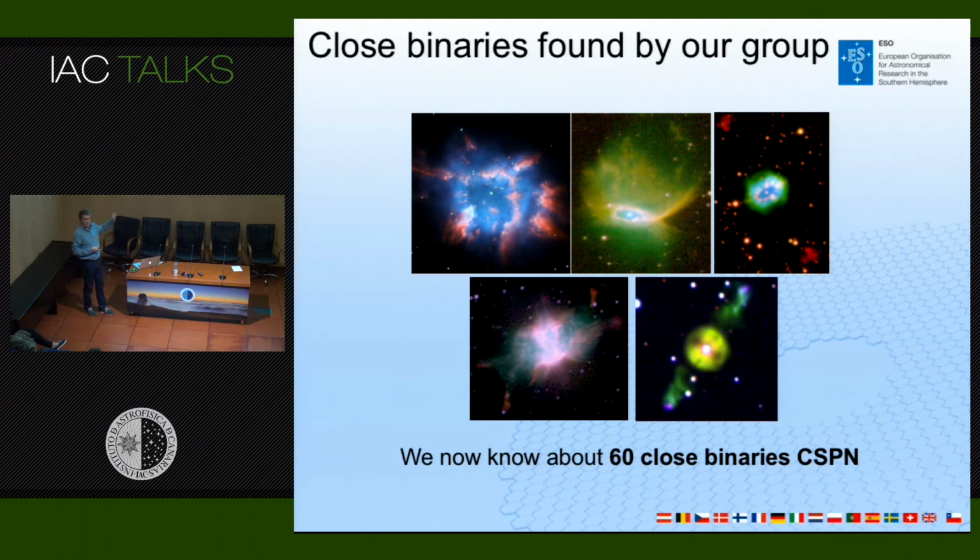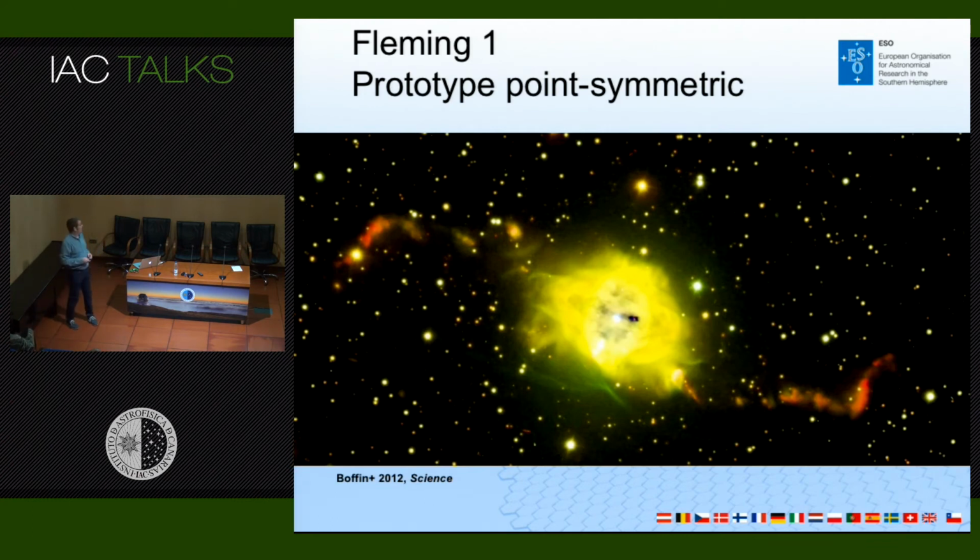Okay, so this is one of the key messages that you have to retain: we do find close binaries in planetary nebula, and we do find a lot. We also find them where we do not expect them. This is, in fact, the planetary nebula I studied with FORS. You can see it is again a very nice example of a planetary nebula, because it has jets, and those jets appear to be precessing. And because you see those precessing jets, the most natural explanation for that is that there is indeed a binary system, but with a very long orbital period, because that is the only way to explain this precessing jet.